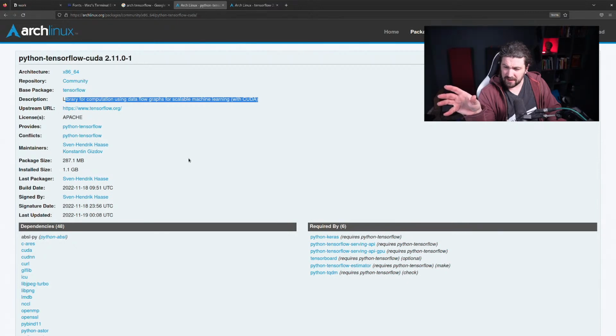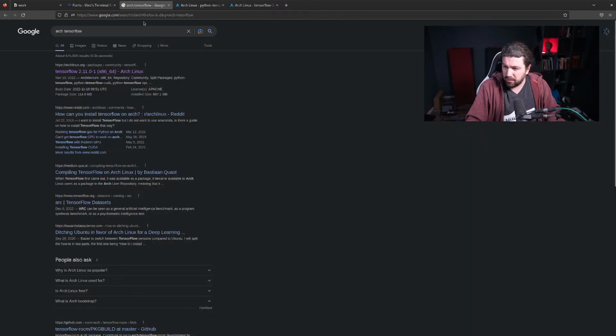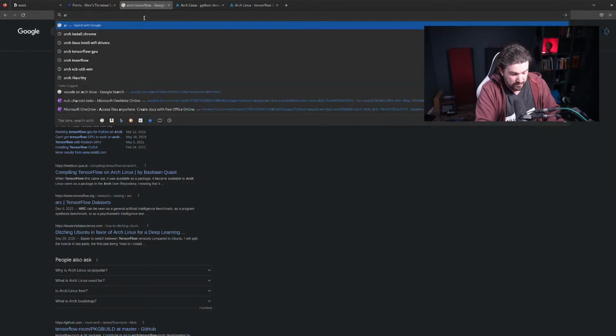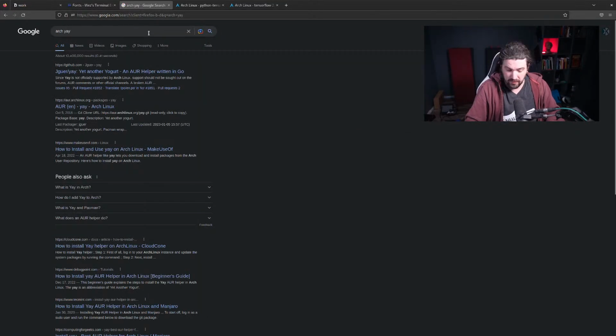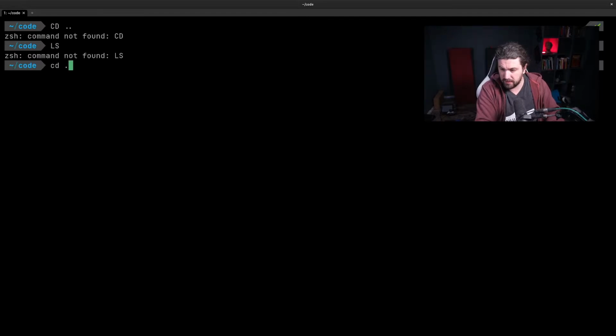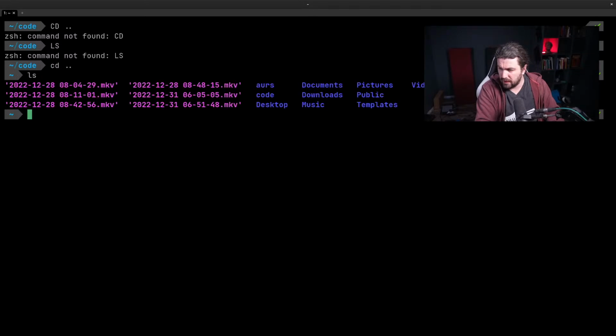And let me actually pull up, let's do Arch Yay. If we jump over to, did I put caps lock on? If we go to AURs, that's where I put it.